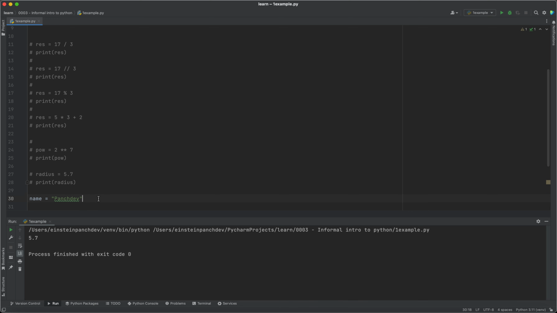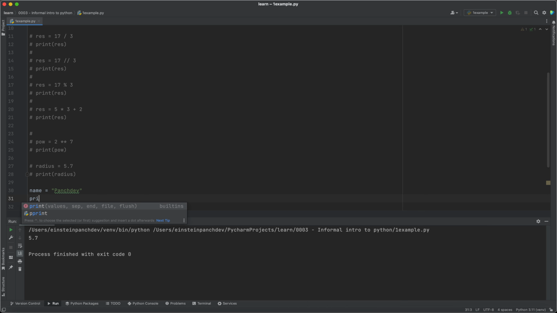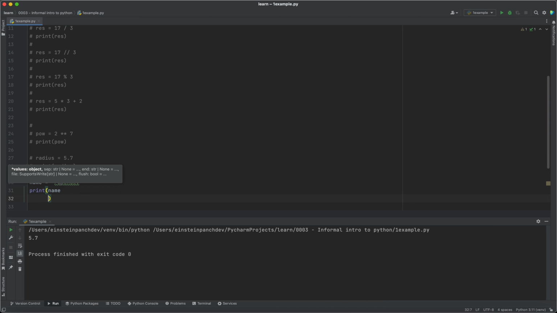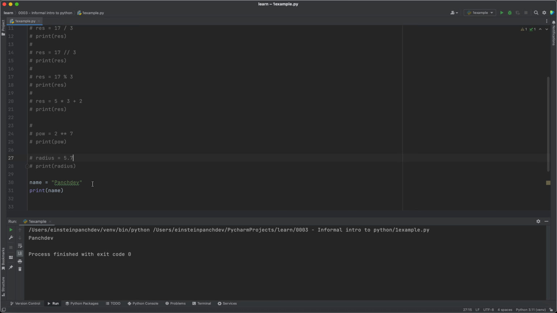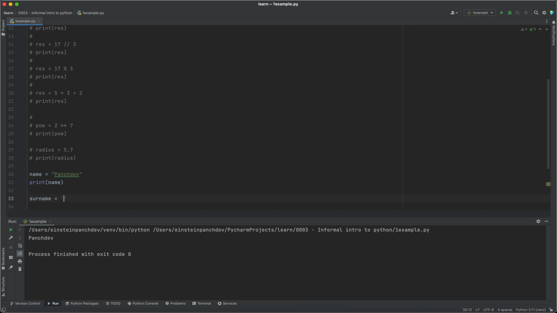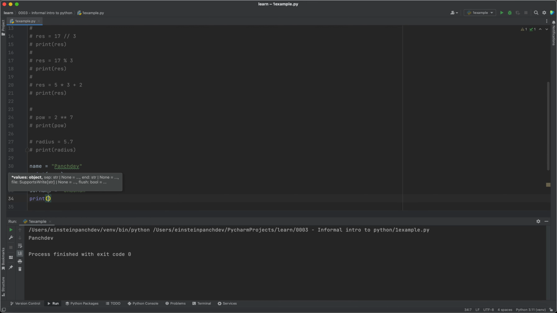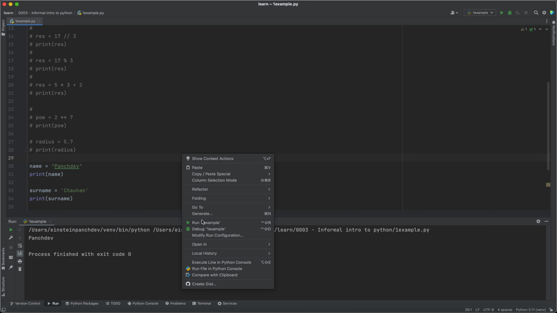For representing text information, we have to use double inverted commas and place our text within them, and that way we can store textual information into the variable name or any other variable, right? And another way is, for example, surname, you can place it inside single inverted commas. That is also a way to store textual information.